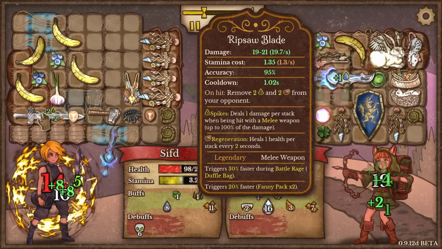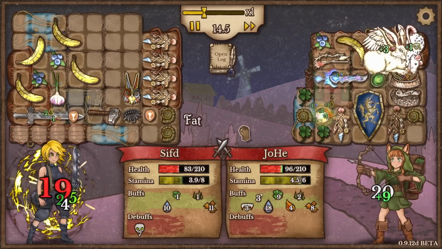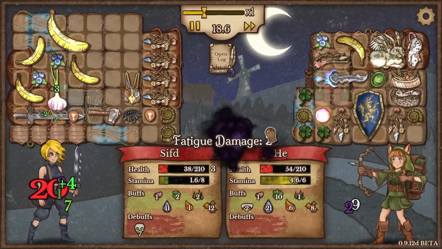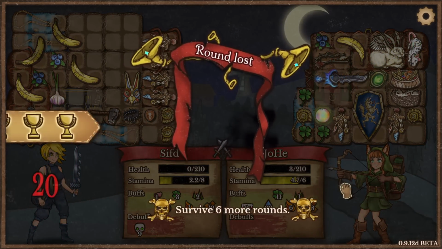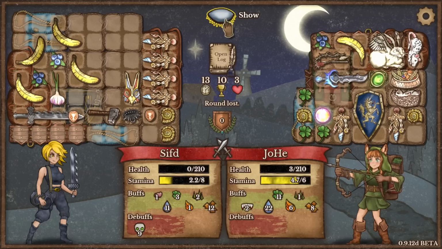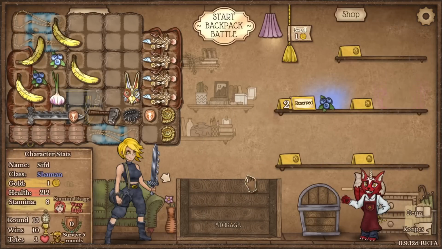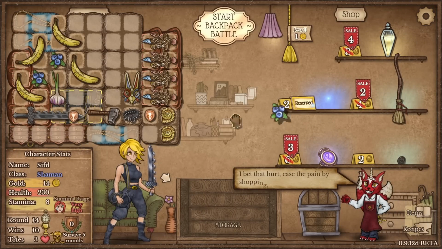I think lifesteal on the Ripsaw Blade was the actual play. They are getting buffs, but I'm eating them away. And we're still healing. It's a race. No, for 3 life, man. For 3 life. By the way, the 10 mana giving us luck, and then the luck giving us random buffs is also working out.